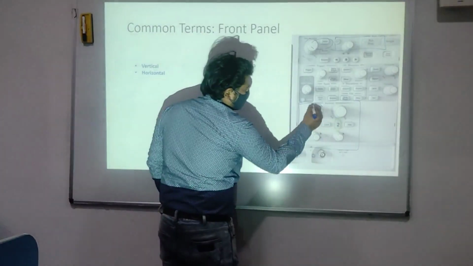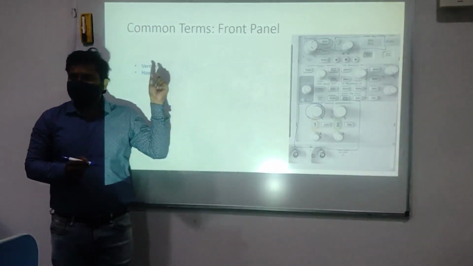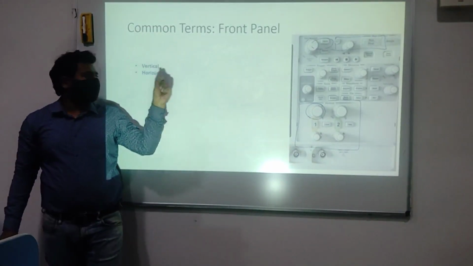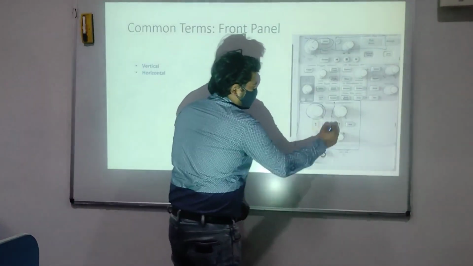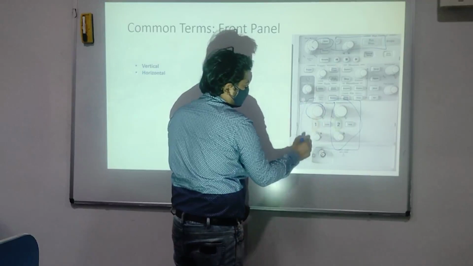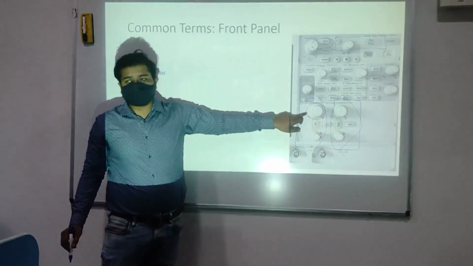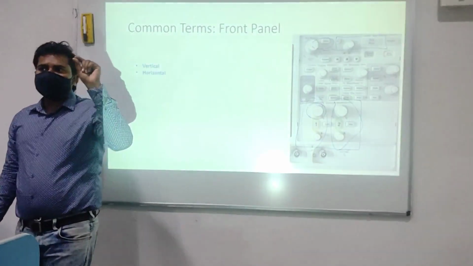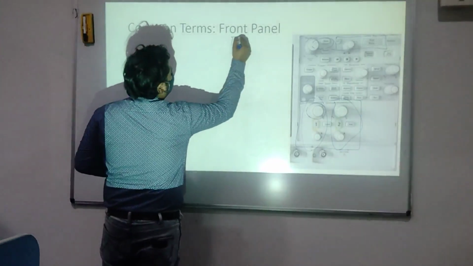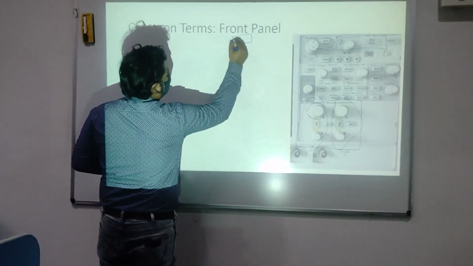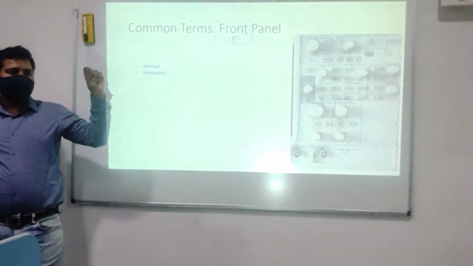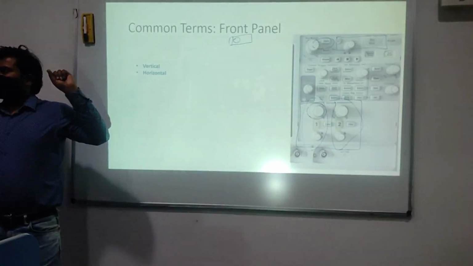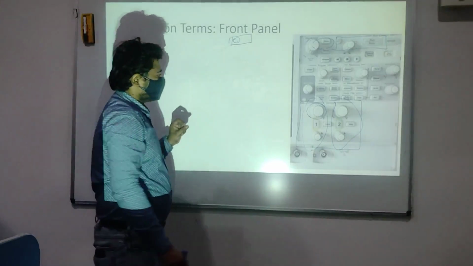So this is the knob which is going to change that per division setting. All of you can move this knob which corresponds to the first channel. This section corresponds to the second channel. This is for the first channel. If you move this knob, you will see that voltage per division is changing. So you see on the top, with the first channel, if you rotate the knob, you will see the change. Is it happening? Okay, great.